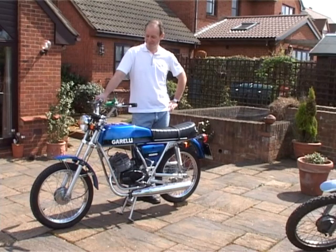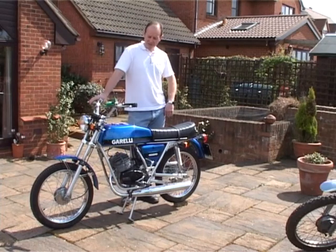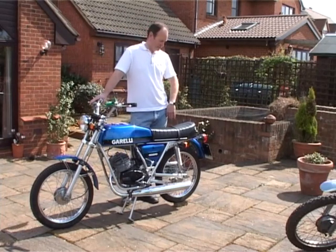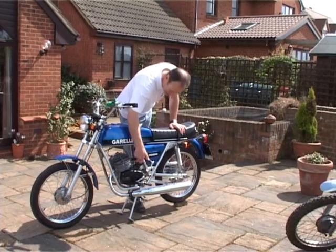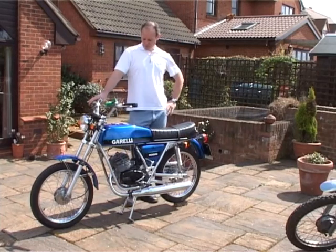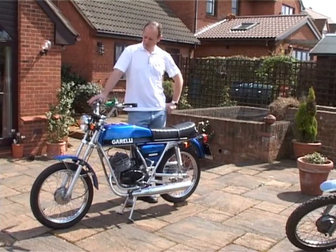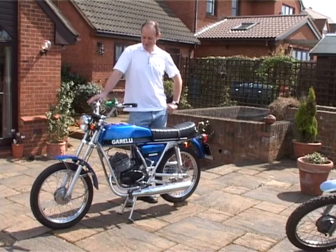So is this similar sort of speed capabilities, for example, for the teenager at the time of the crossover? Well, interestingly, because this is a later one, this came out just after they'd restricted them, and the way they restricted them was with a smaller carburetor and a more mildly ported barrel. Now this one's had a standard barrel put on, so it's nearly back to top speed, and all it needs putting on it is a carburetor, and it'll be good for 60. Fingers crossed, the same as the Tiger.